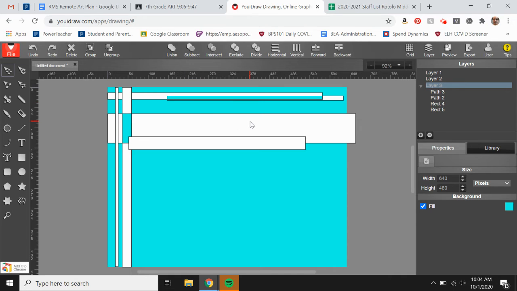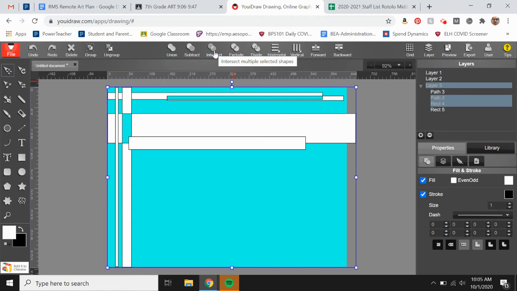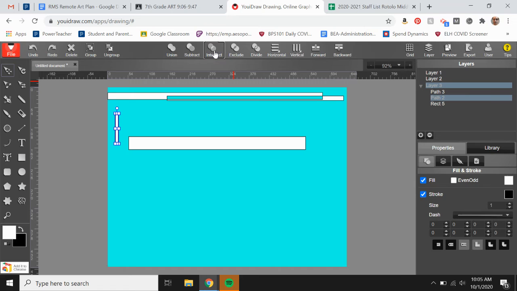All right, so I want these two connected. So I'm going to do path 2, because remember, this was path 2, and then I think this is probably rectangle 4. So I'm going to press control again and click rectangle 4, and I don't know if that's it because it didn't change, right? So I'm just going to try it. And I'm actually going to do intersect. I'm going to see what it does because we can mess around with it. And the worst comes to worst. See, it took away everything. That is not cool. So I'm going to go up here and click undo.